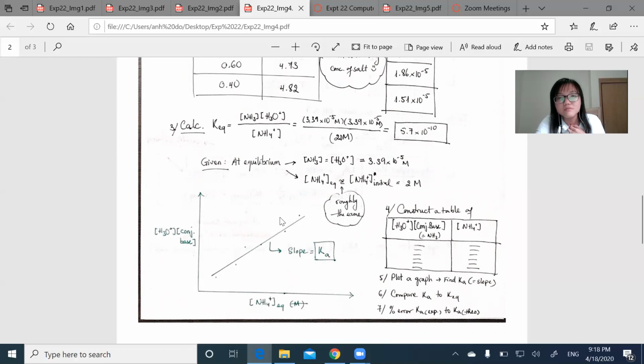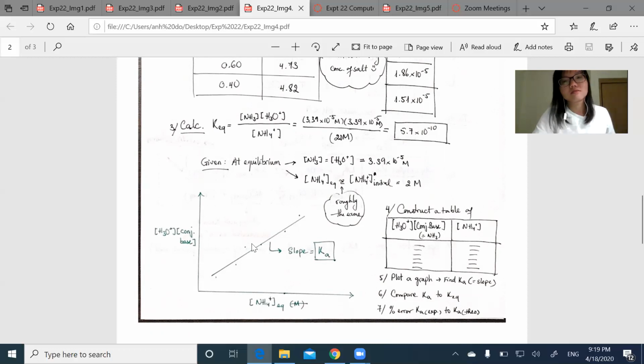Whichever value you get from the slope is going to be your acid dissociation constant. Just to explain it, the y-axis would be this thing up here and the x-axis would be that species down here. When you put these 2 factors into a slope, it tells you that you're finding the quotient of this equation, and it is actually a Keq, or in this scenario, the Ka of your salt.